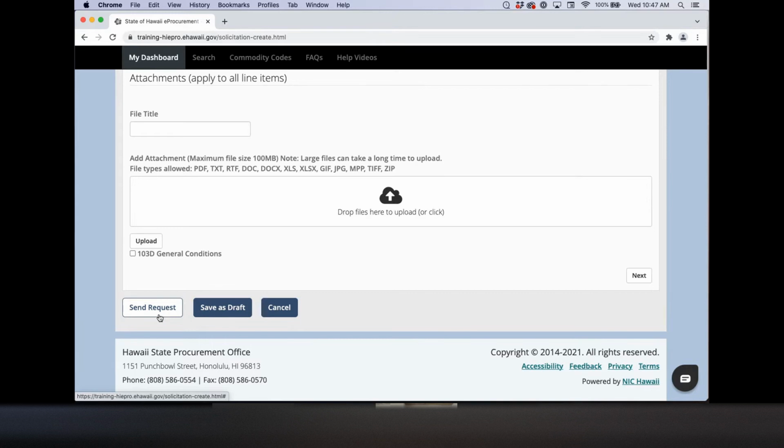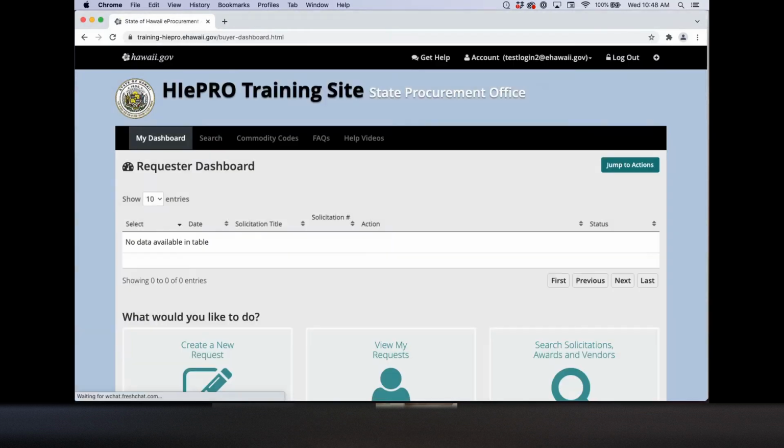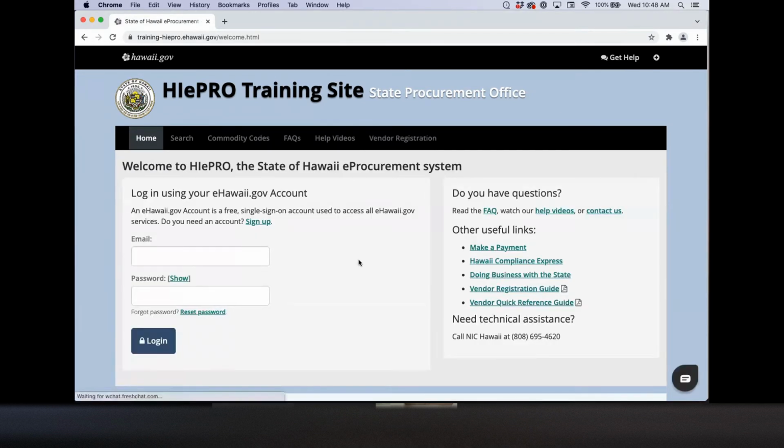The requester cannot release any solicitations. They can only request a solicitation. Okay, that is it for requesters.